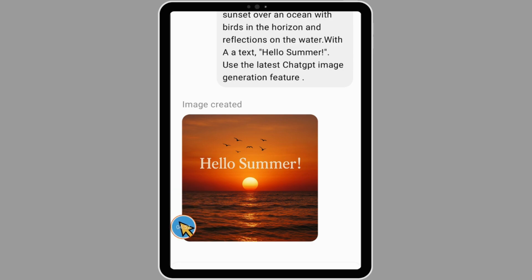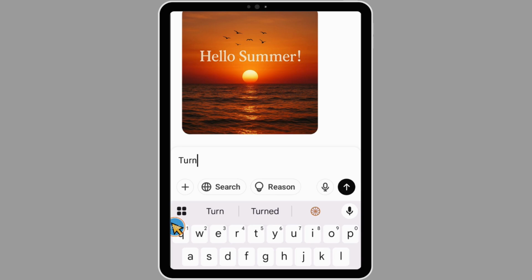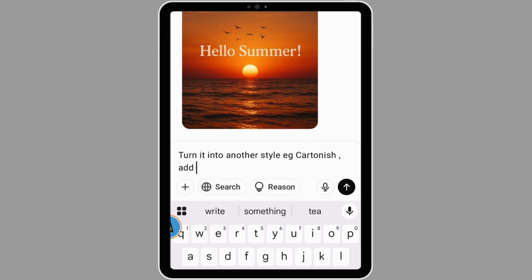Maybe let's say, turn it into another style, cartoonish, and add another text.